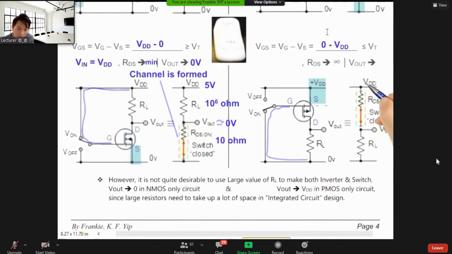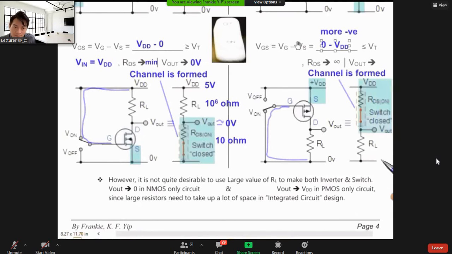Okay, how about the next one for PMOS? It's also the same. For another case, if I put the VG to the lower location, what we're going to do is turn this on. Because we connect the VG to the ground, but the VS is VDD. So that means it's 0 minus VDD. 0 minus VDD is VGS. So it must be smaller than or equal to VT. Got it?